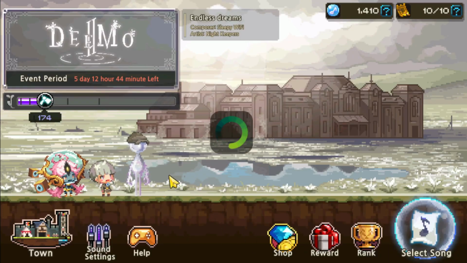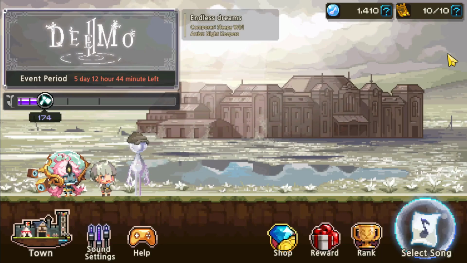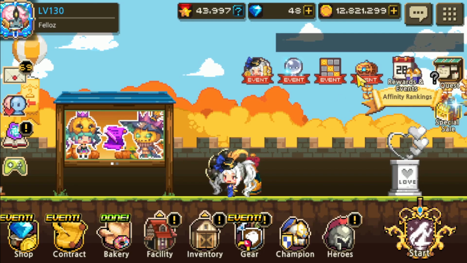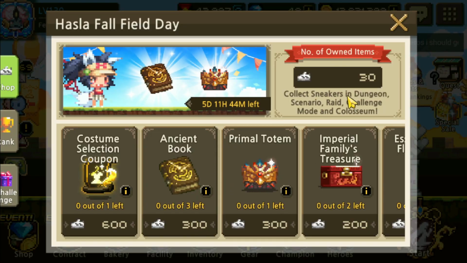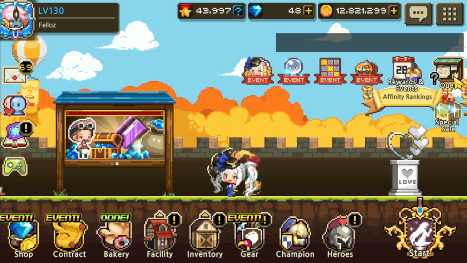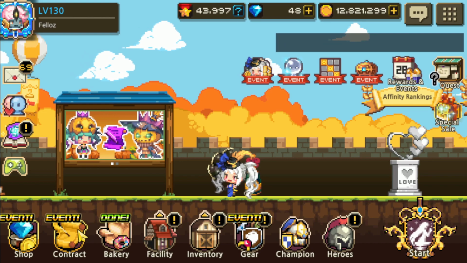The demo is, yeah, 5 days left, so make sure to buy them. Cost you 10,000 to buy the little gal. So just play some of the music game, it's not too hard. So yeah, the bingo event is finished, unfortunately. So if you guys wasn't able to do the bingo match, that's all done. And yeah, really good.